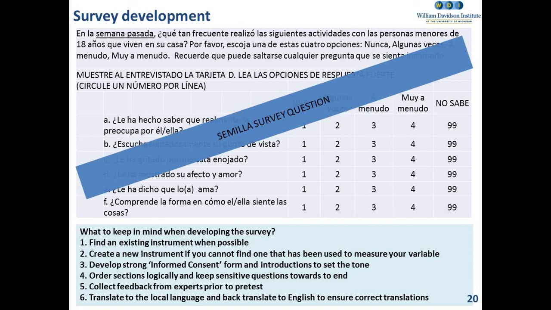Our surveys were implemented by interviewers, and these were face-to-face meetings. In our survey, we ordered sections logically and kept sensitive questions at the end. Our goal was to build rapport and allow the respondent to feel comfortable throughout the survey. We also added many interviewer notes to remind the interviewer to be sensitive towards the respondent and not judge the respondent on their answers. We put in verbal cues that are read to the respondents, such as, this information will not be shared with anyone. We use skip patterns such that we don't ask any question which is not applicable. And we also had visual aids on our Likert scale, and you can find an example of this in the annex.